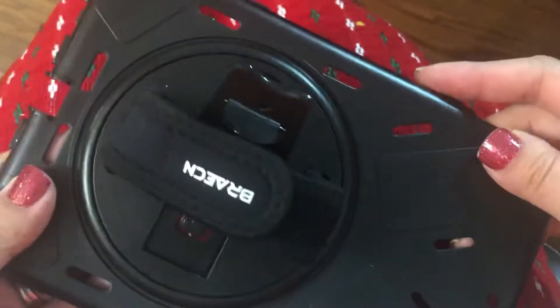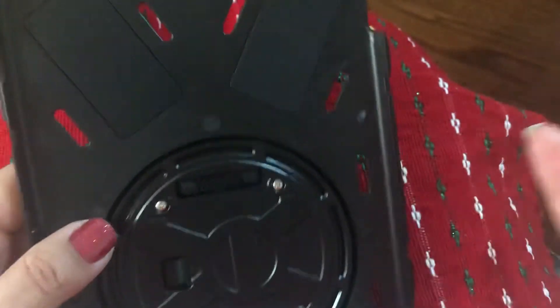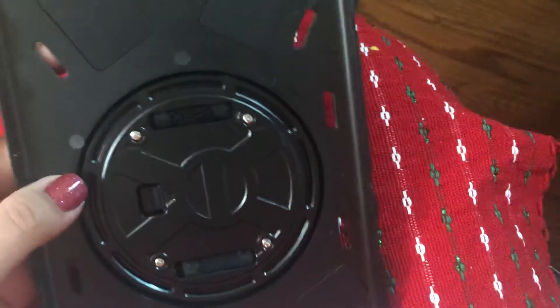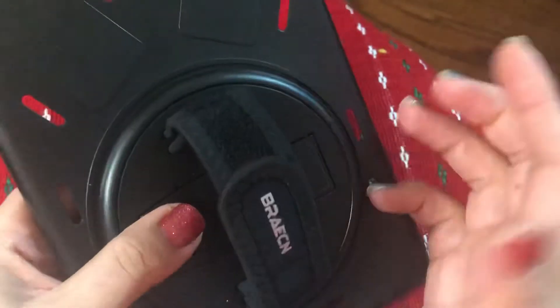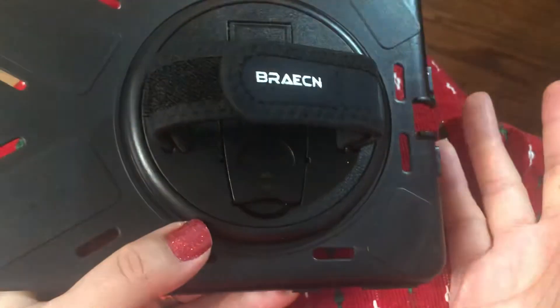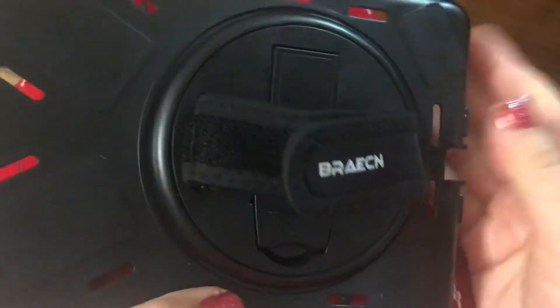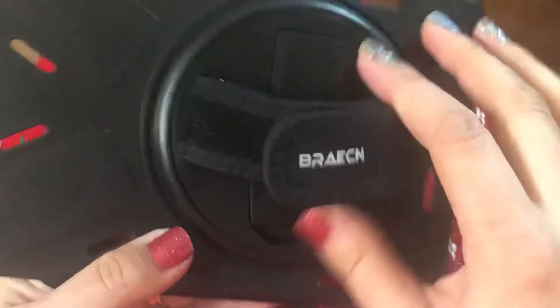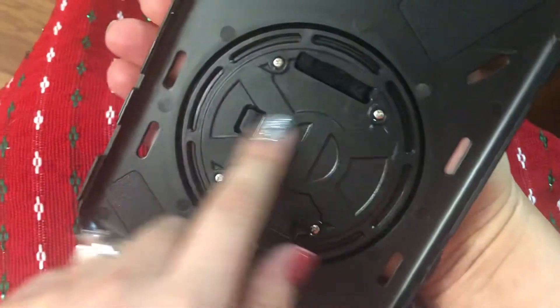You could also click it like this and let it stand that way. It's a great case to protect it — it's just that when you go back to trying to take it off, you're not going to remember. Also, this part right here gets in my way when I want to place it on a stand. Those are the things you want to think about in terms of how you're going to use your case.